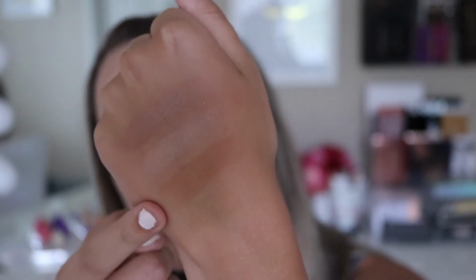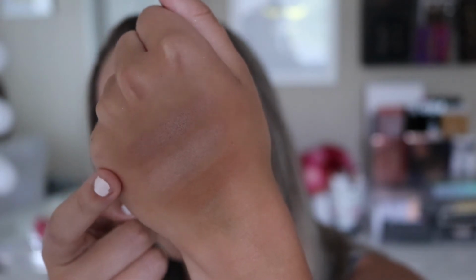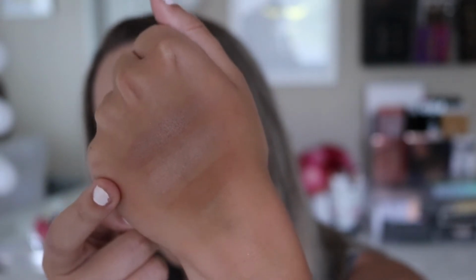The ColourPop one's a tad bit more orange, the Essence one has a nice soft luminosity to it, and the Rosewood one is a tad bit on the grayer side. So that's kind of why I like these for all different reasons, because they all have a different color and a different undertone. They're all three great. I would have to say if you had to get one, stick with the ColourPop one because I think that one is really pretty. Maybe if you don't want something to break the bank, definitely give the Essence one a shot.